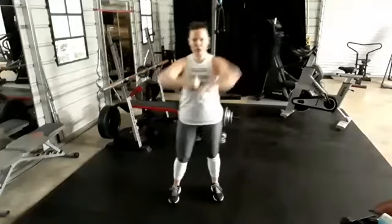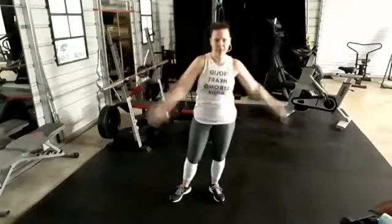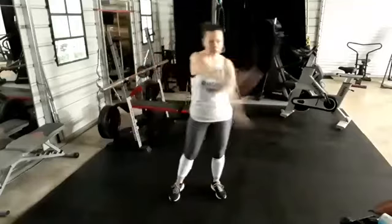Cardio Tabata. 20-minute Tabata. We're going to warm up just a little bit. Give me some shoulder rolls. Especially if you're first starting out in the morning, make sure you're nice and warmed up. Give me some huggers. Good.